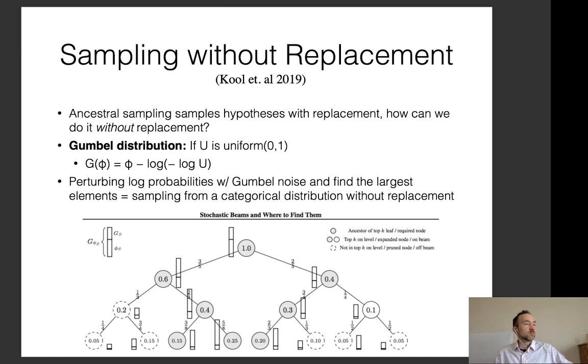Another thing worth mentioning is that when we're doing ancestral sampling and we want to get outputs, if there are certain outputs that just legitimately have a very high probability, like 70% or something like that, and we sample an n-best list with regular ancestral sampling, we will get that output in about 70% of the samples.